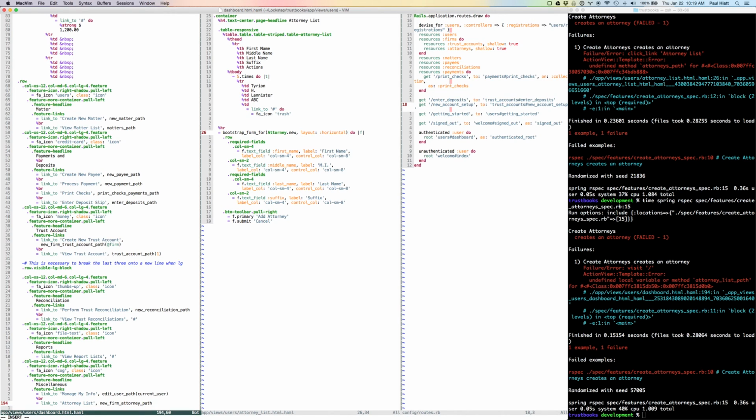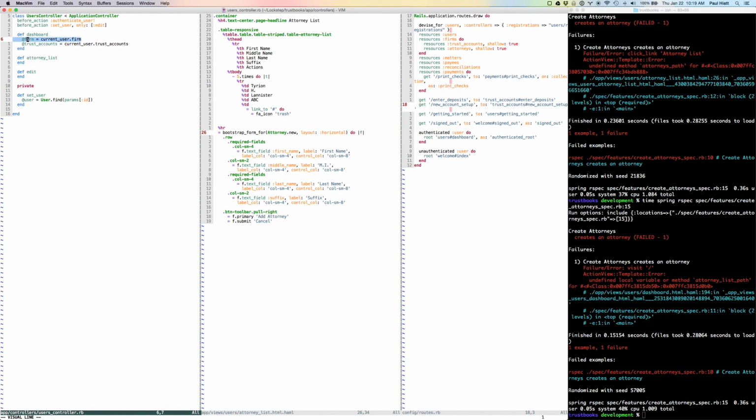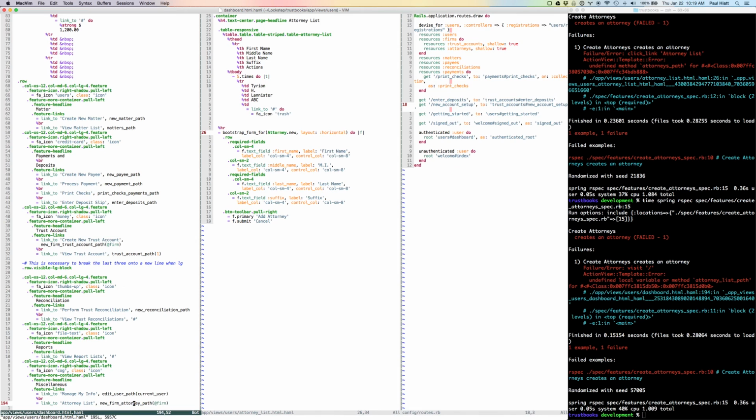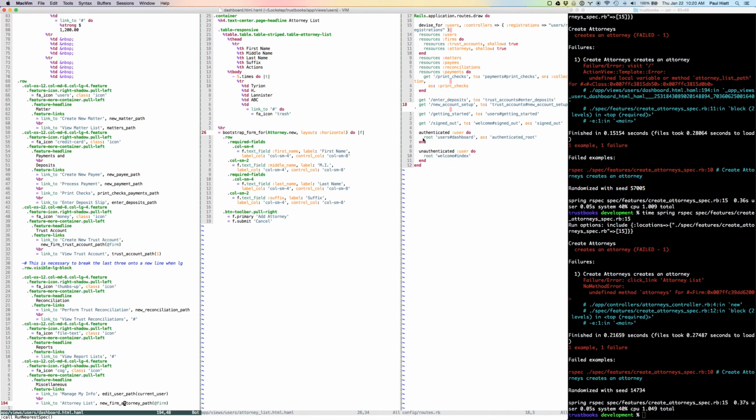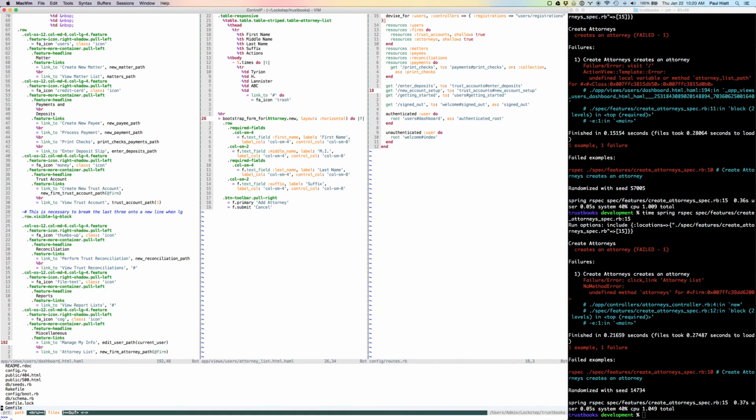And we want the firm populated in here. So the dashboard has a firm object. I know that just because I just worked on this, but you can see here, I just jumped into the controller for the dashboard. So new firm attorney path. And now that's going to go to the correct controller, but let's see, undefined method attorney for firm. Okay, hold on. So we got to fix failures as they come.